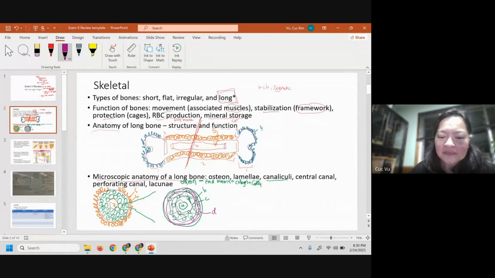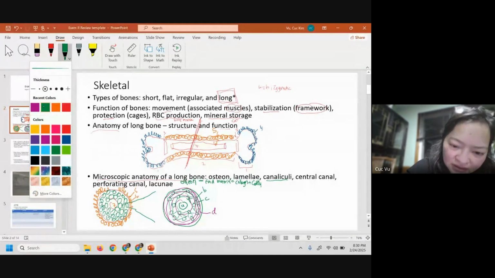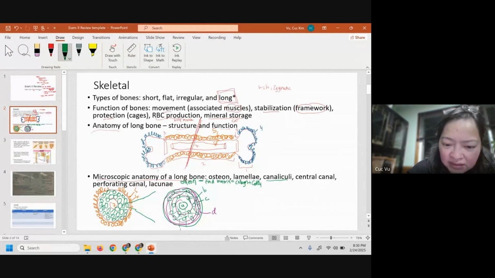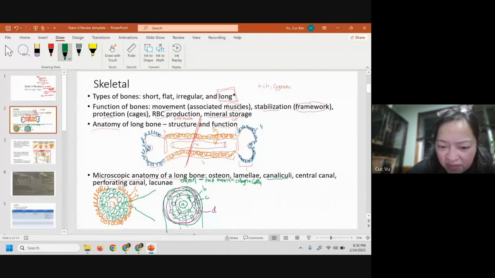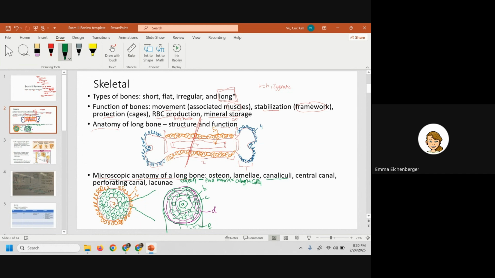So you've got the central canal, the lacunas, the canaliculi, and the lamellas. And what you'll find is the central canal goes up and down, so the central canal looks like this, along the length of this osteon. But there's also a tube that goes perpendicular to it that allows the blood vessels to move through as well. So that area is called what? Similar to the central canal, but this one's perpendicular to it. The perforating canal? Yeah, exactly.